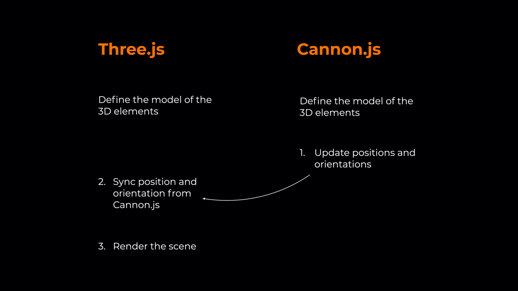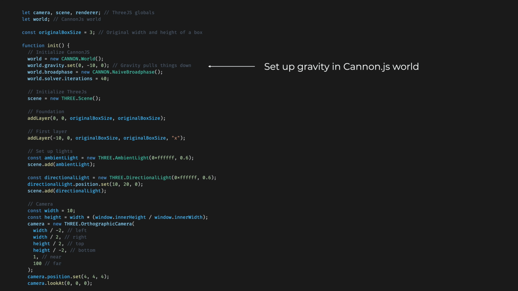So let's go through step by step each piece we have to change. We start with the init function. We have to define a world for cannonjs as well. This is similar to the scene in Three.js. It's ultimately a container that will hold our boxes. Here we don't have too many things. Luckily we don't have lights, and we don't have a camera in this world. The important part though is that we are setting up gravity. Also note here that the world variable is global. We need to have access to it in other parts of the game.